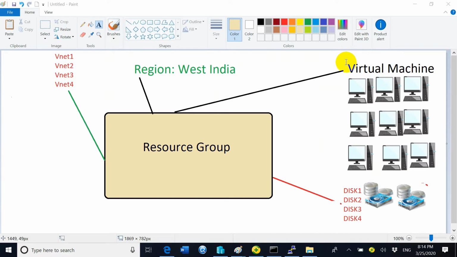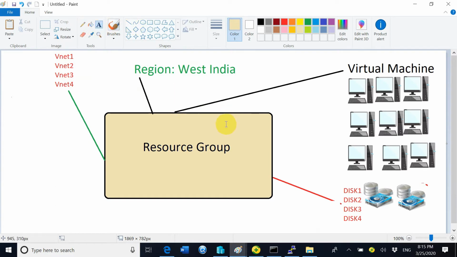But where can we keep all these resources, like virtual machines, virtual disks, virtual networks like VNet 1, VNet 2, VNet 3, VNet 4? The location to keep all these virtual resources in the Microsoft Azure cloud is the resource group.